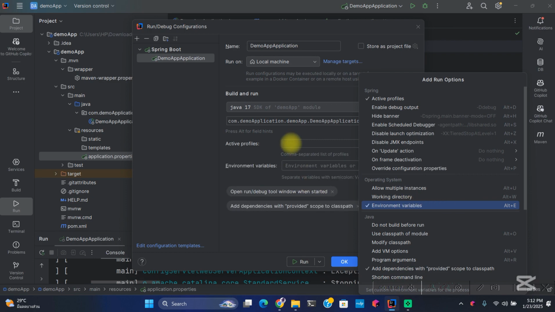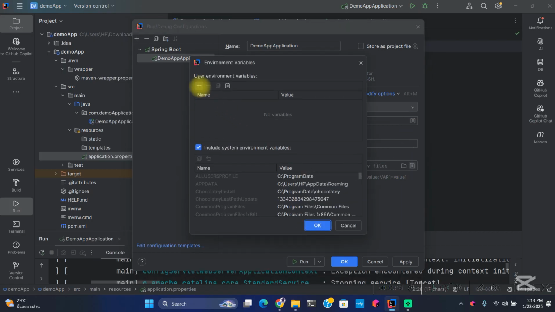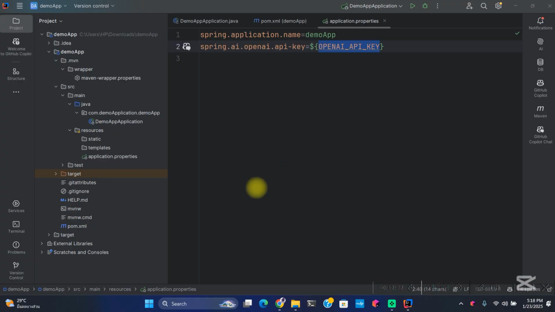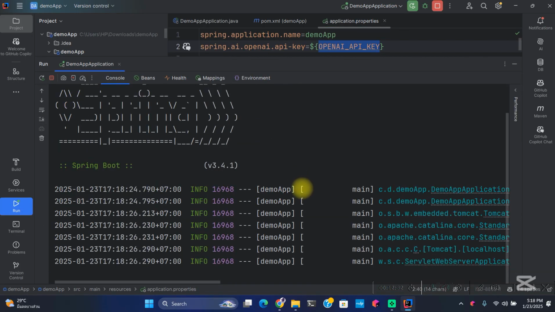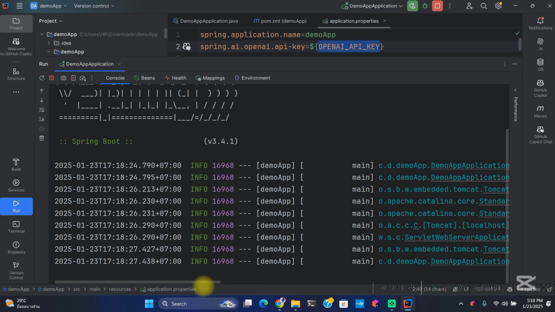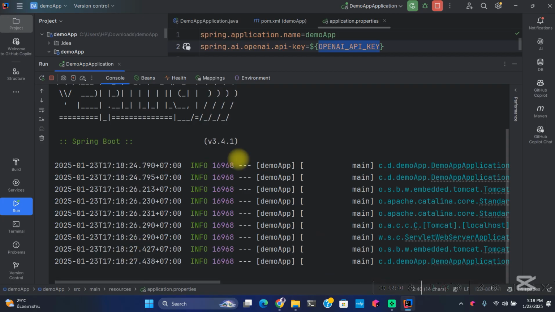So I'm gonna go ahead and create my API key here. Okay, so let me see, environment variable, add API key. So let me take this out just like that. And then here I will write my API key. Okay, so I have added my API key. So once I click here, it's gonna load, and I don't think that we're gonna have any error. So there you go. No error, because we have successfully connected our API key to our application.